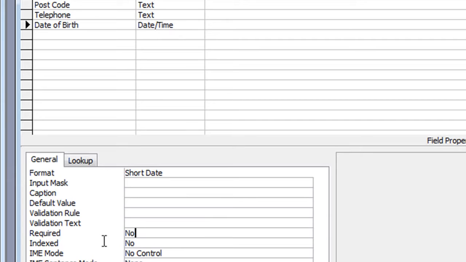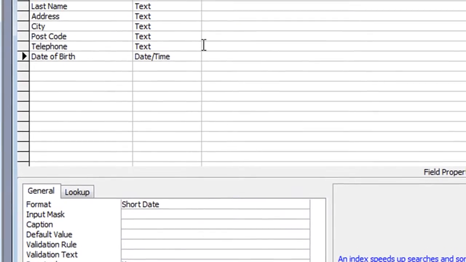On required, I'll set that to yes, so Y for yes, and this time if I tab, I go into a different property called index. Now I'm not going to bother setting the index on it. Again, I explained that in a previous video. It's basically about increasing the speed of the searches on your database, which with a typical computer these days probably won't make that much difference on a, say, a database with a couple of thousand records. However, you'll notice that there is no allow 0 length option here, and the reason for that is on a date field that option simply isn't relevant, so there's nothing to set there.